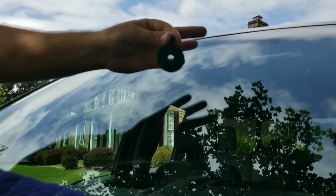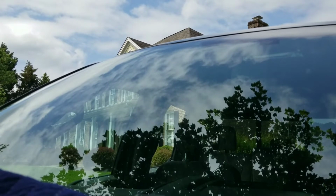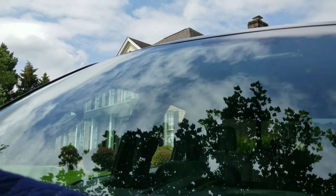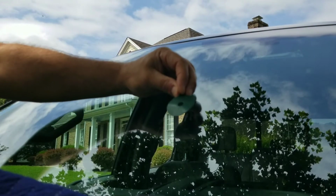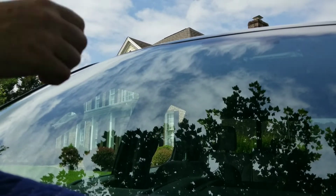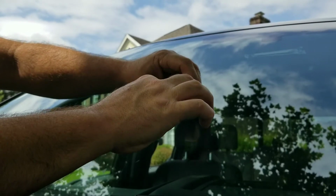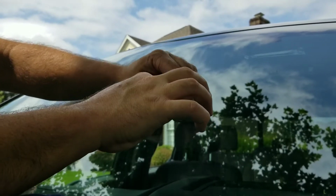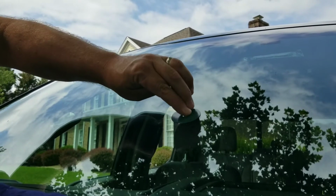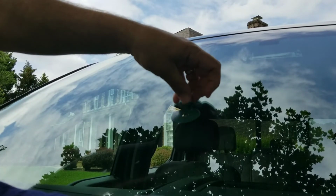So the first step is getting this here. This is like the double-sided foam tape. Taking off one back, it doesn't tell you which side. One's green, one's white. I'm gonna take the white off. And then center it as best you can over the crack. And make sure it's down. Try to get all those air bubbles out. Then you're going to take off this top layer.